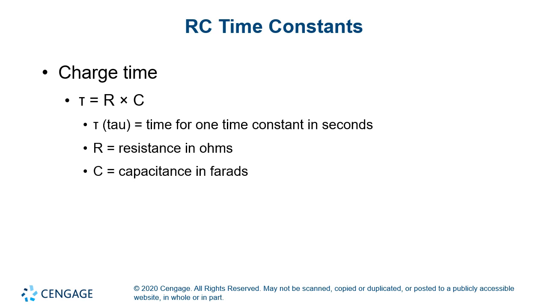To determine the time constant, you need to know the resistance R, in ohms, and the capacitance in farads. You multiply those two together, R times C, to give you the time constant tau. For time constants, we use the Greek letter tau, lowercase tau in this case, and this is going to be in seconds. In terms of how this is represented, it's just going to look like a small capital T. Oftentimes it's going to be bolded to represent the fact that it's a symbol, but it doesn't have a very unique symbol as compared to some of our other Greek letters.